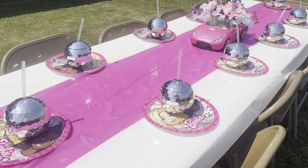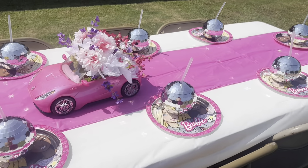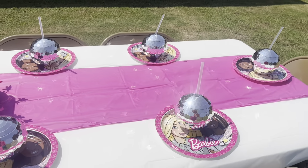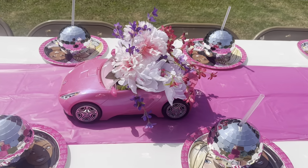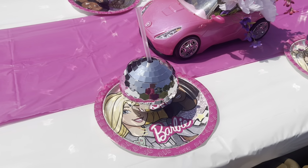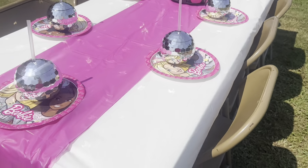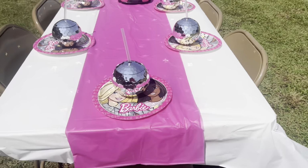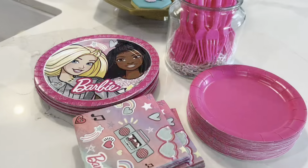So in addition to the backdrops on the patio, I set up 2 tables in my yard for kids and parents to eat at, where I placed the Barbie plates and the disco cups, and I did a little table runner. I really love how I utilized the Barbie convertible and stuck flowers in it for a centerpiece, which I also got the flowers from Dollar Tree because it was just a lot easier and I didn't have to fool with water and real flowers and all of that, so it allowed me to prep them well in advance of the party. Inside, I set up the Barbie plates and forks and some cookies.